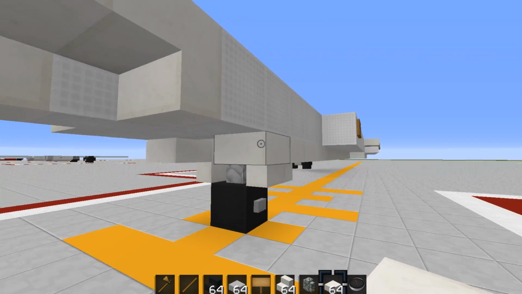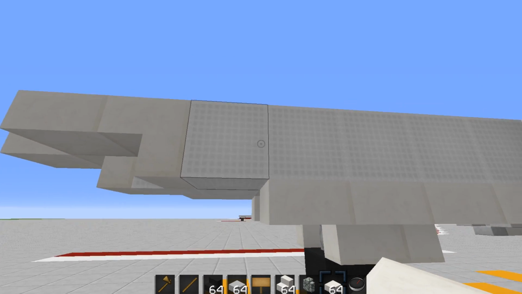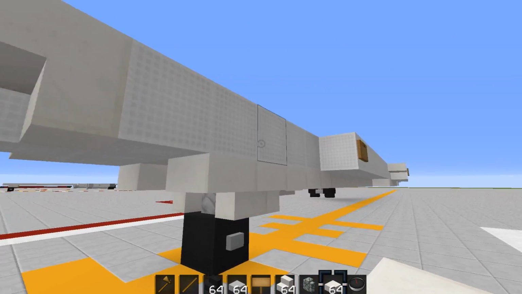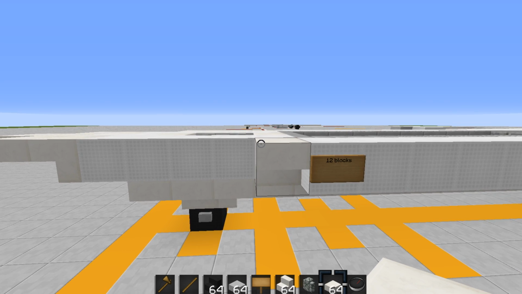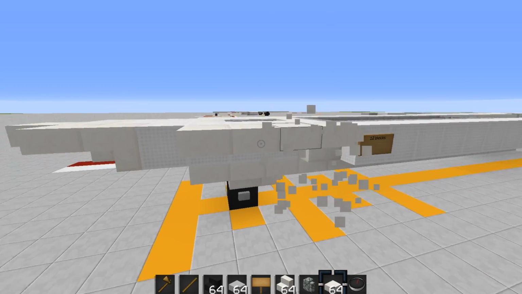This is for the nose of the aircraft, and it's like the bottom portion of the nose. So to reiterate, you see right here, go up, 1, 2, 2 in, and then there you go. Another important thing to point out is you need to put a quartz stair upside down right here, and you also want to place 1, 2, 3 blocks right there of slabs.